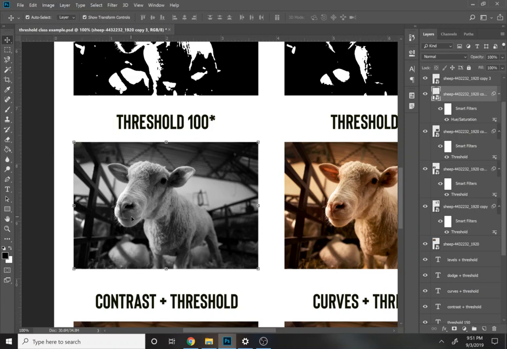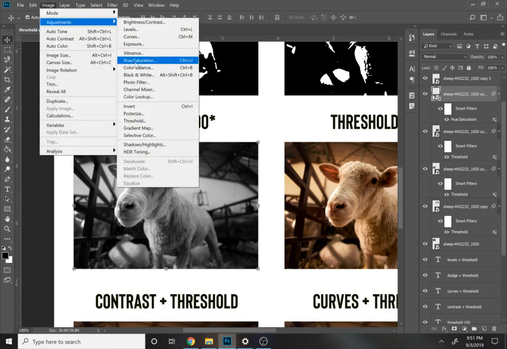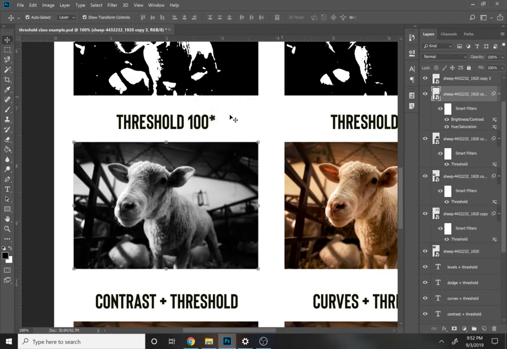By virtue of turning everything black and white, I'm starting to notice a little bit better what it considers to be darker and what it considers to be a lot lighter. I can see a little better as to what's going to turn what color. So when I go over here to Adjustments and find Brightness and Contrast, and I pull my contrast all the way up, you can see that some of the darker areas are turning a bit darker and some of the lighter areas are turning a bit lighter, right? Mostly it's affecting the differences between the light and the dark areas. Some of those areas are starting to stand out a bit better.